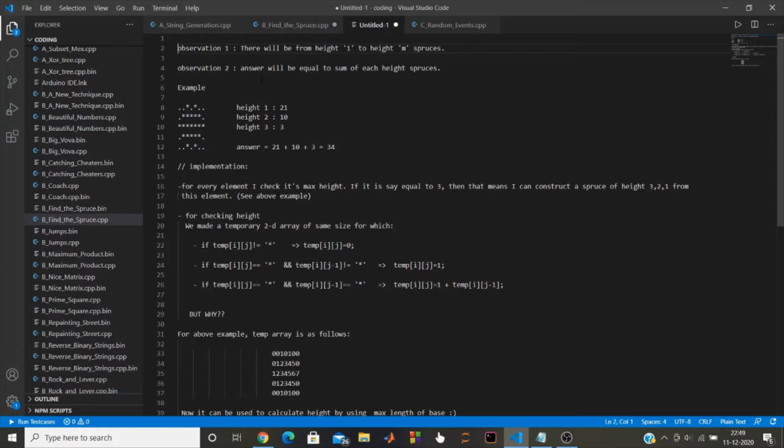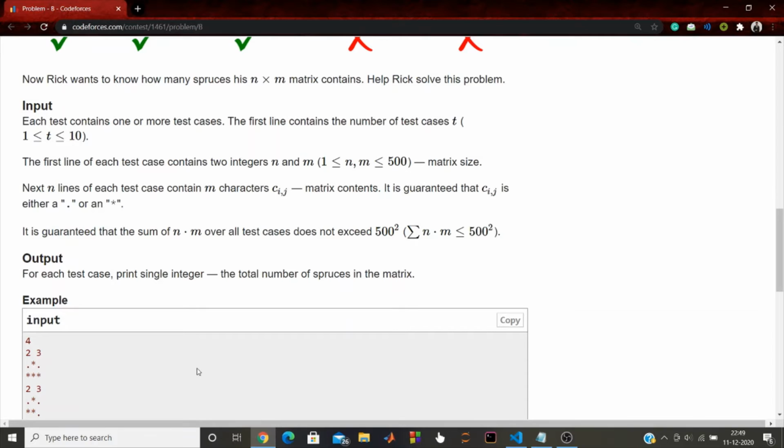Now the second observation is that the total number of spruces will be equal to the total of spruces of each height. Let's understand with the help of an example. I've taken this third test case.